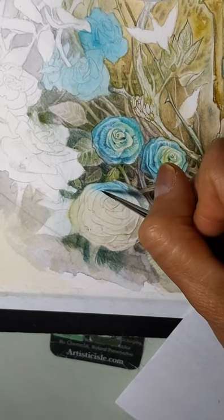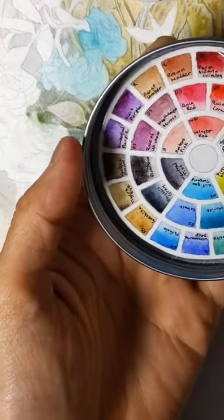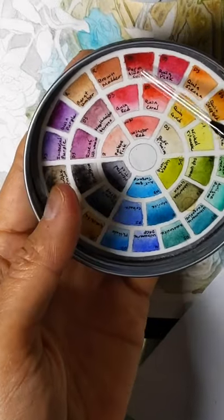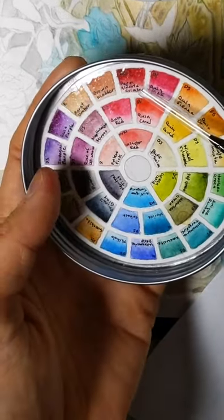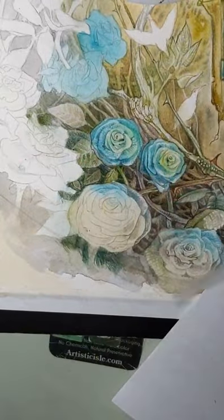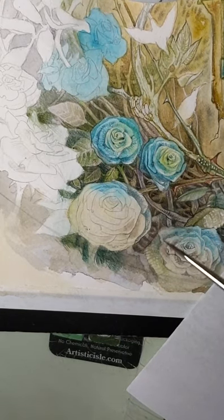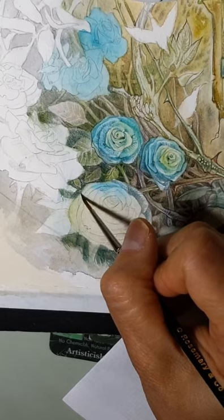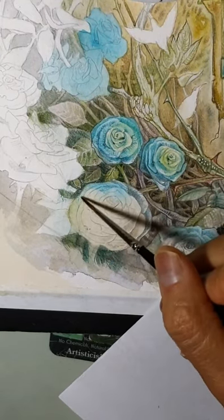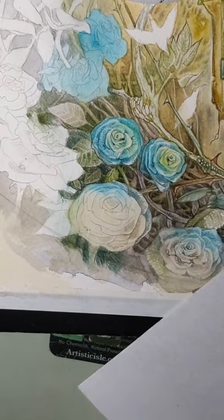But even colors like alizarin crimson, so this one over here is actually permanent alizarin crimson. Can you see it on the screen? Yeah, there it is. I don't even know when permanent alizarin crimson came into being, but before this, the old versions of alizarin crimson were not lightfast. Once this version was created, most of the companies switched to it because it is much more reliable in the long term.